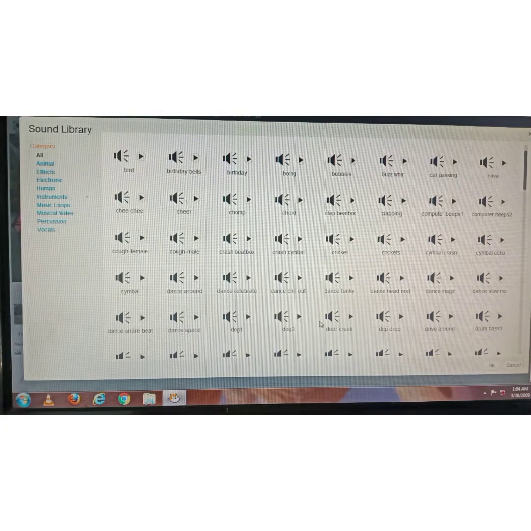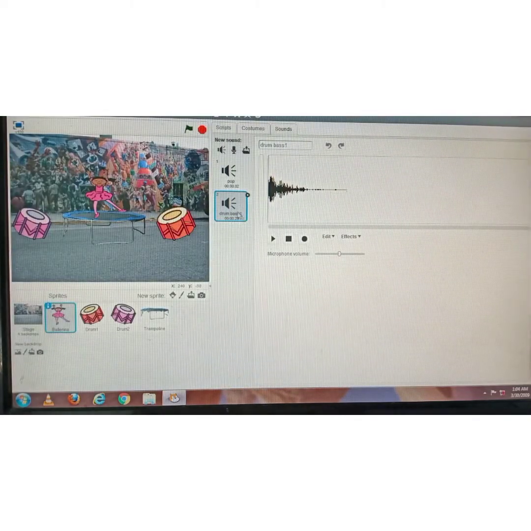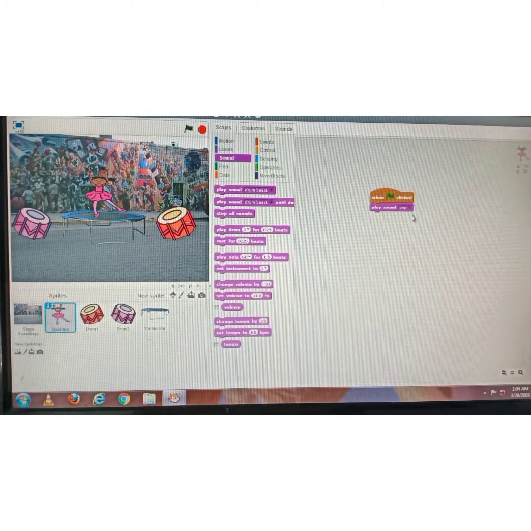Okay, I'm going to use this drum bass, drum bass sound. So to insert, you just have to double click this. So this is the sound base. Okay, now you just have to click on script and change the play sound to drum bass.